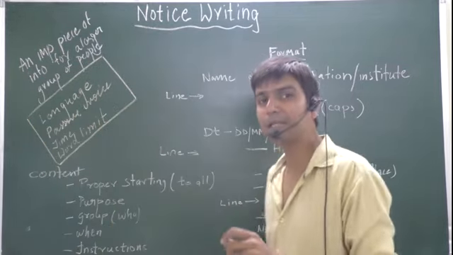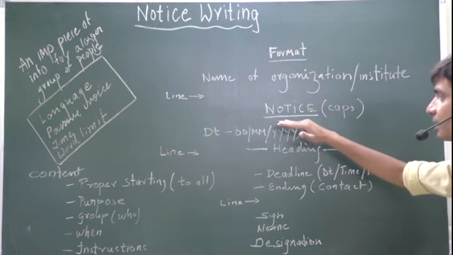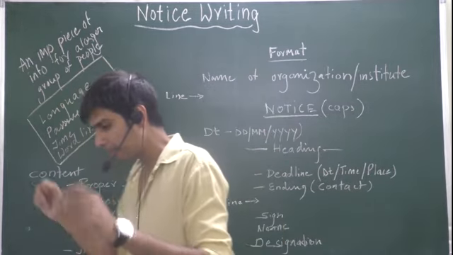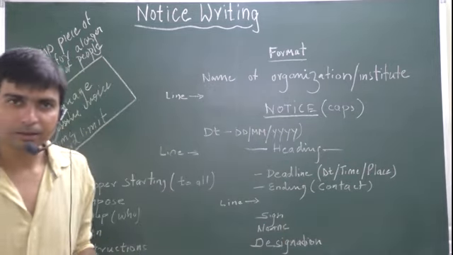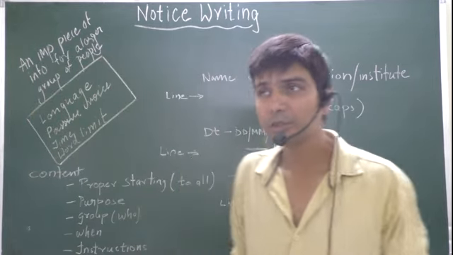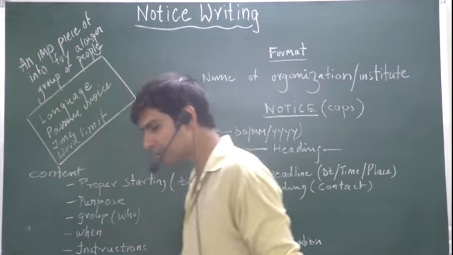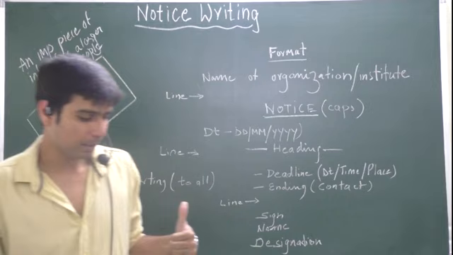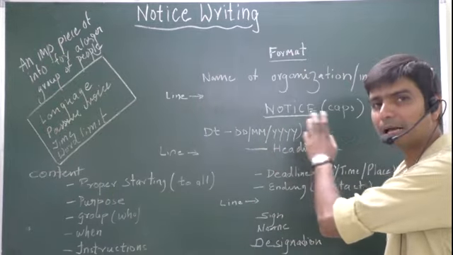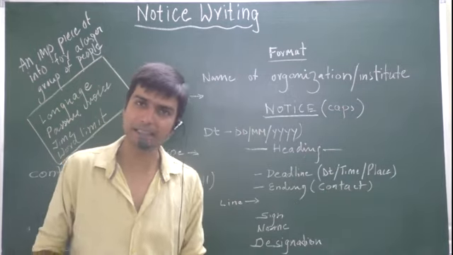Then you have to leave a line, and in all caps you have to very clearly mention that this is a notice. This is a notice that is meant to provide some important piece of information to people around. Below that you should be writing the date. The date should be in the English format, that is the date, month and the year. Below the date, you can write the heading.